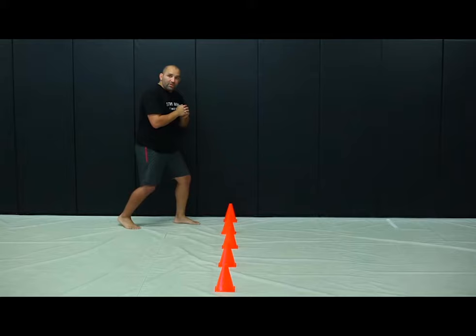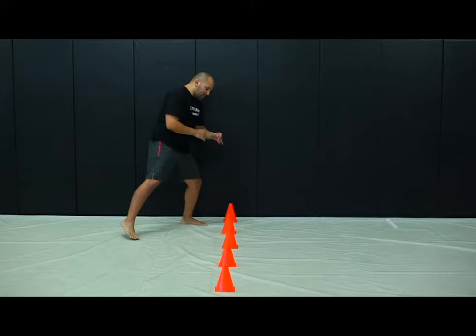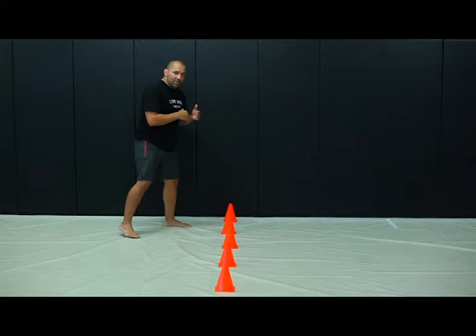Ideally, I want my front foot to pass the cone, or at least get somewhere in front of it. Okay, then I step back out of the pocket. Now, just like we step to the right, my right foot goes first. If I'm going to the right side, I regain my stance. The integrity of my stance is vital. I don't want to step sideways and be too wide.